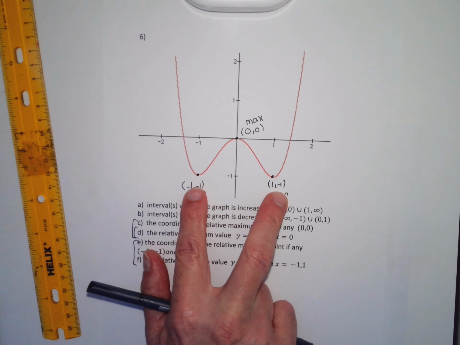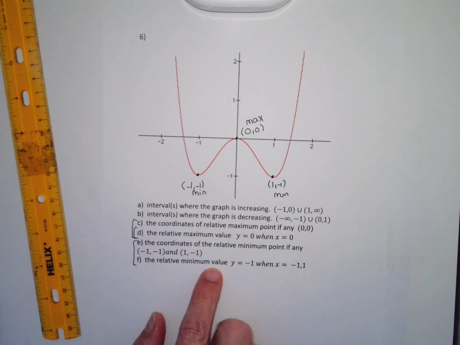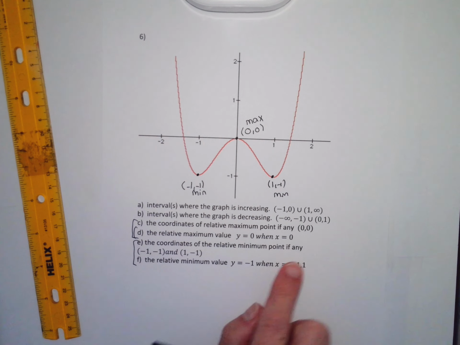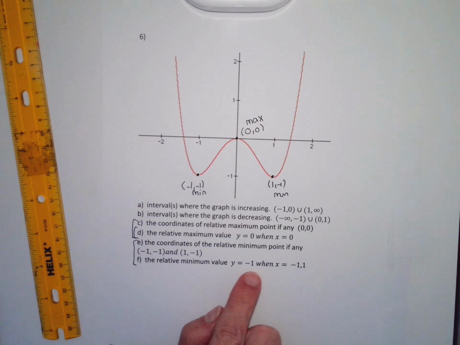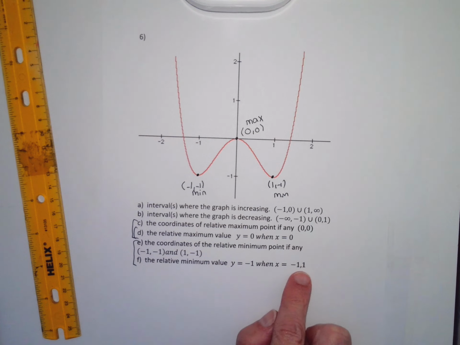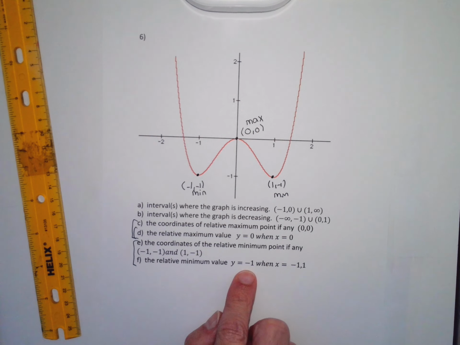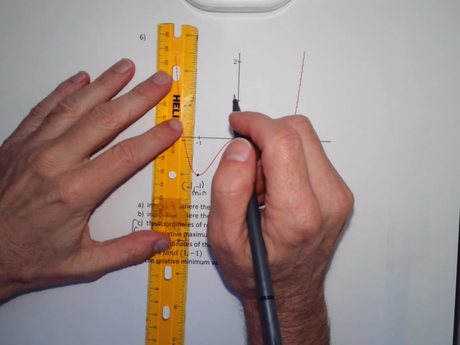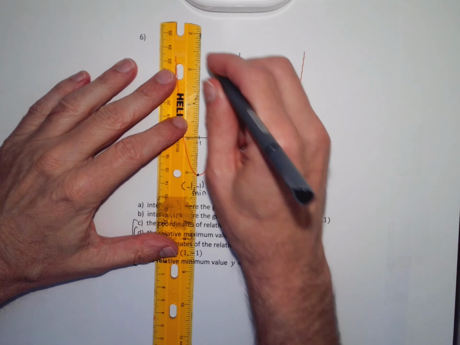It's a little bit different for these because there are 2 points, but they have the same y. So when I write the information about the relative minimum value, I only need to write the -1 once, because both points have the same y coordinate or the same minimum value. And then because there are 2 points, I need to mention both of their x's when I answer part F. So I said the relative minimum value is -1 when x is -1 or +1. I separated them with a comma as opposed to a union. That's just the way it's normally done. I didn't get to pick what's normal, so I just live with what's normal.